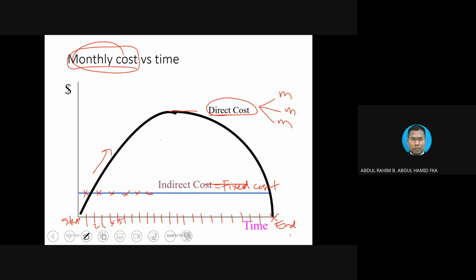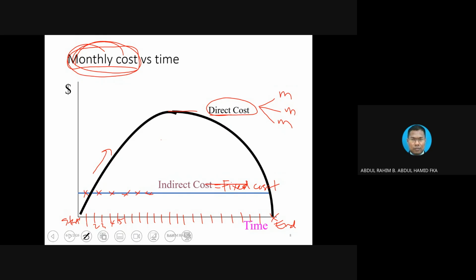Normally, we start with the groundwork and then substructure work, and then we finish the superstructure work, and maybe the spending is at the peak already. Then the rest will be the external work and the finishes. It could be internal, external, landscaping, etc., until the end of the project. So that is the logic of the spending. Remember, this is monthly cost plotting.